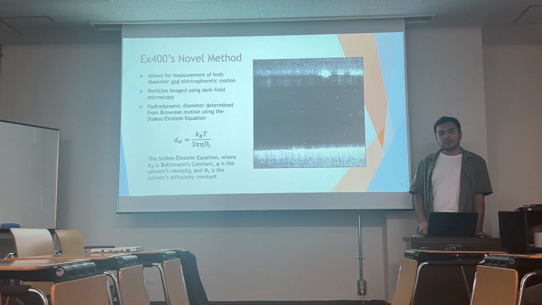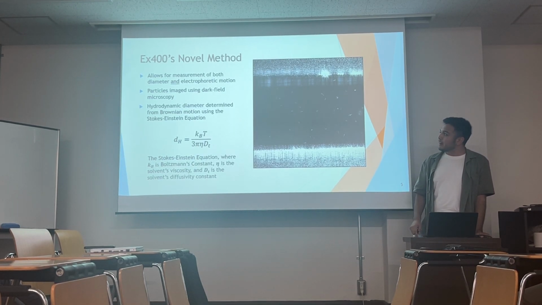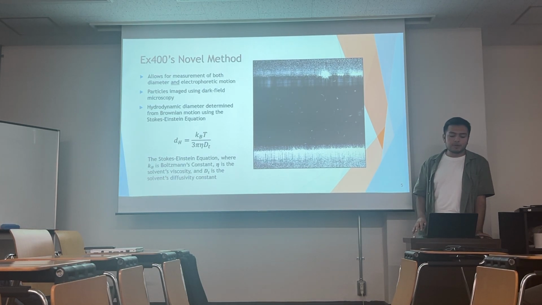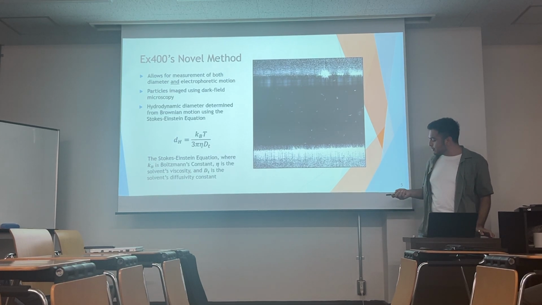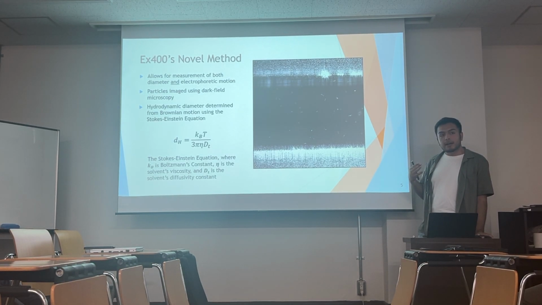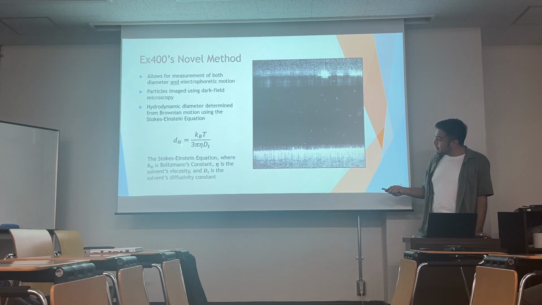The University of Tokyo, in collaboration with the Innovation Center of Nanomedicine, has created the EX series of machines. The EX400 images particles using dark field microscopy. Videos are taken of these nanoparticles as seen here, and their movement is processed by software, and we can use those videos to calculate their hydrodynamic diameter. The equation for calculating that diameter is right here.